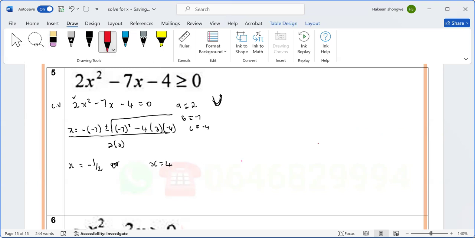So we are going to represent this information on a number line. What should I start with here, Pride? -1 all over 2. Okay, what do we get for X number 2? +4. Now, are we going to have a smiley face or a sad face, looking at the value of A? Smiley face. So we're going to smile.